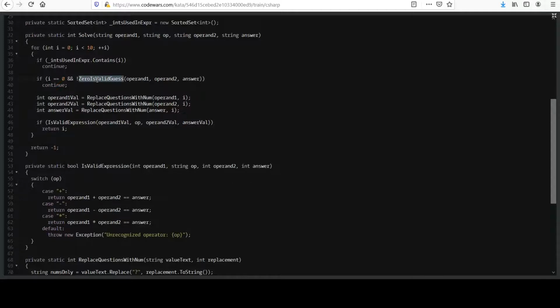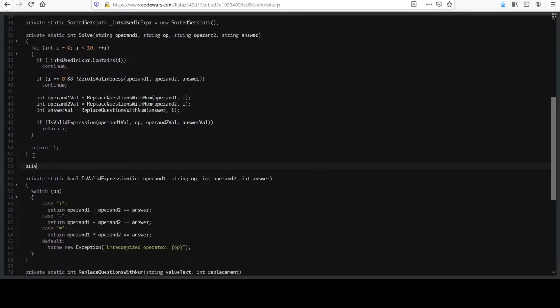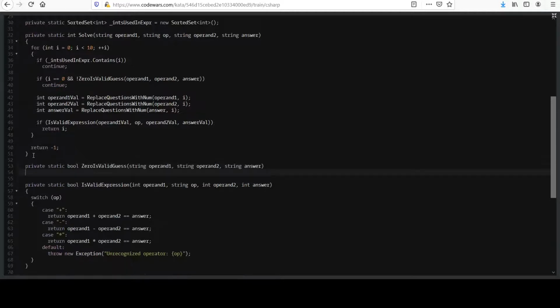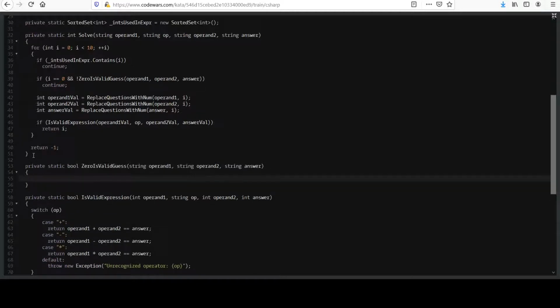So now we've got to make this private static bool, and string operand 1, string operand 2, string answer. Those are the values that we're dealing with that could have question marks in them.